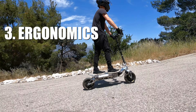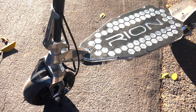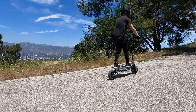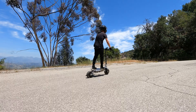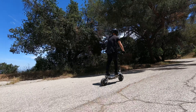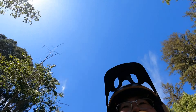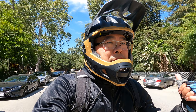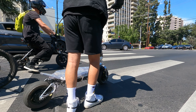Now let's talk about the ergonomics and aesthetics. It's a stunning, sleek deck — the minimalistic design is striking. The carbon fiber handlebars and high-quality racing grips are amazing. The handlebars are lower in position for a more natural racing stance, and I felt comfortable at the speed and power of the Apex. It's been amazing riding around here at Griffith Park, through the trails, and up to the observatory on these devices.